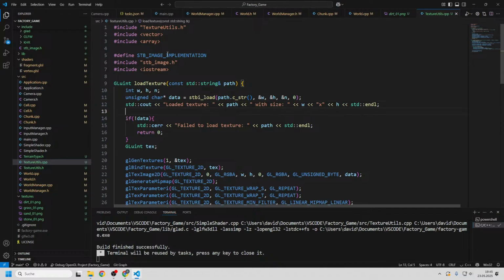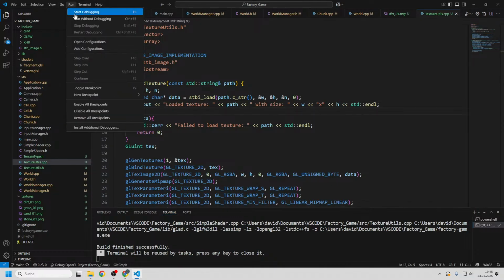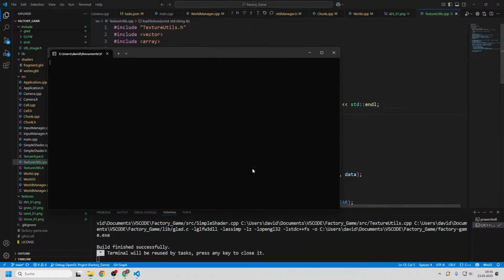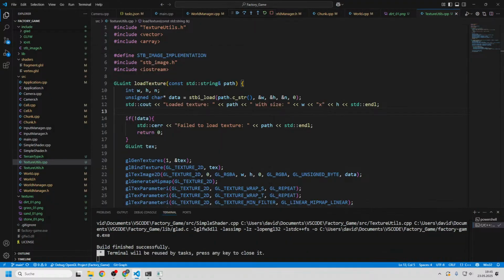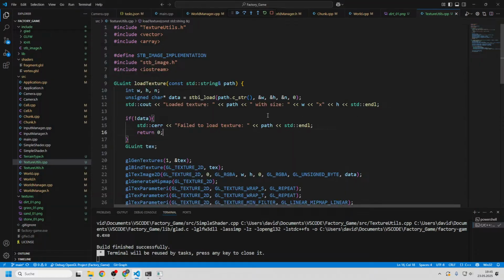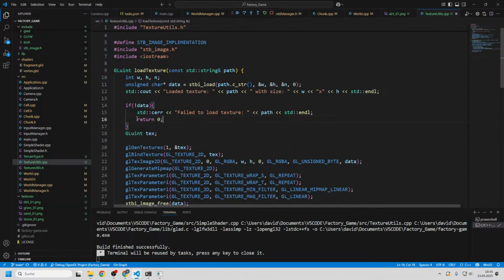Still don't know what that n is for, forgot that. Okay, so it says that that gets loaded, so there is data.